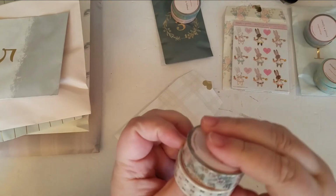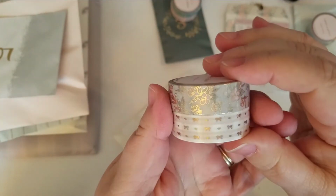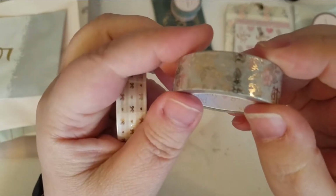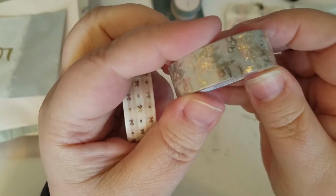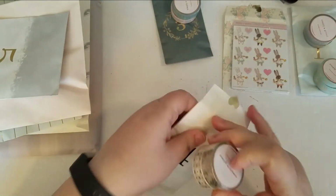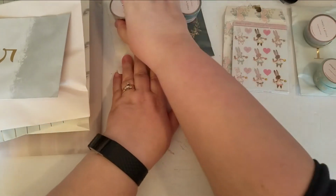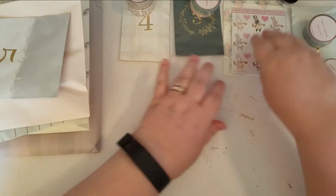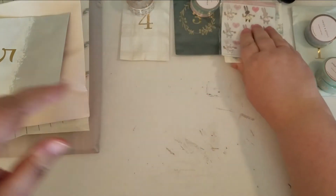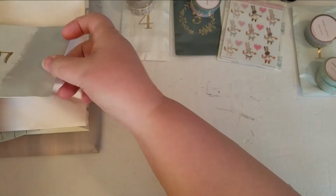Oh, those are gorgeous. I love this one. Yeah, I will be swatching all of these a little bit later. I'm not sure if I'll do it in the same video because I have a hunch this might be a little bit longer video, the speed I'm going already, and it's already getting longer and I'm just starting.